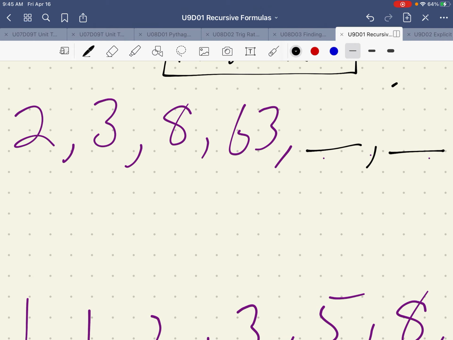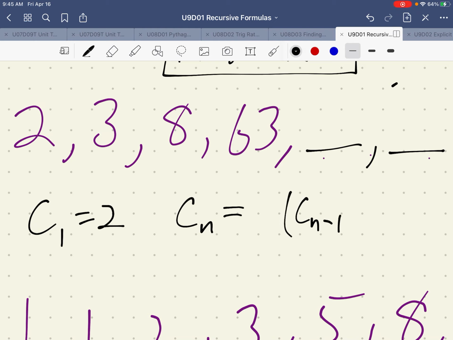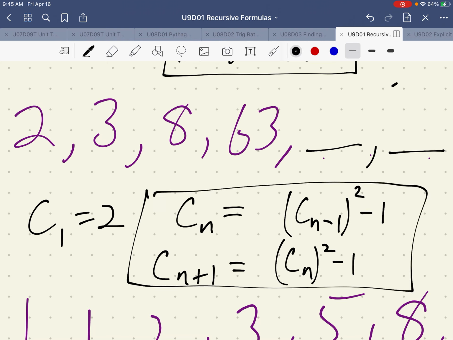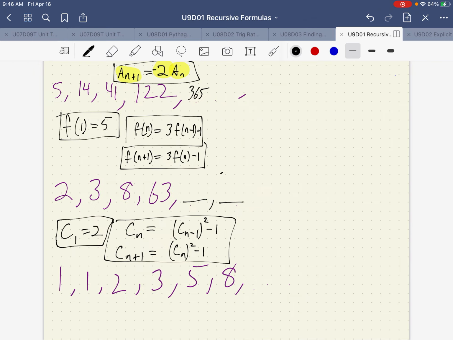So let's write this sequence. We'll call this particular sequence C. So C of 1 is going to be equal to 2. And the rule for our sequence, C of n, is going to be equal to the previous term, where we square that number, and then subtract 1. Alternatively, we could have said to find the next term in our sequence, we're going to take the current term, square it, and subtract 1. So again, you always have 2 ways to write it, which is kind of problematic with these problems. Also, they always say when they start with the first term, but technically you can name this term 0 or term 5 or something, but it's kind of awkward to do that, so you might as well name it the first term. And let's take a look at this last sequence.